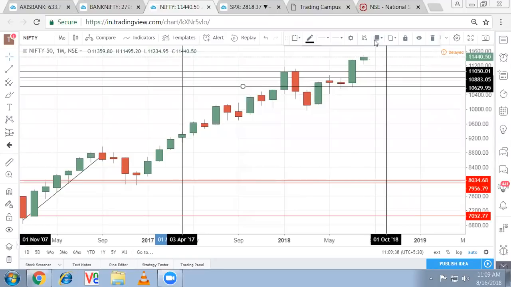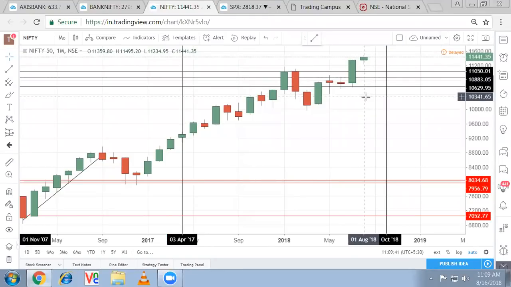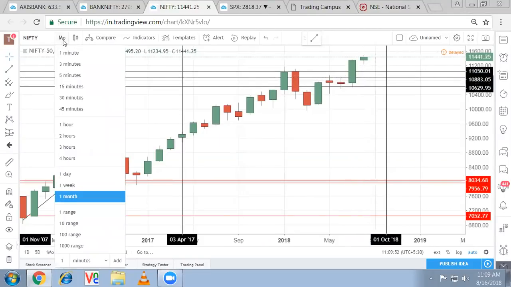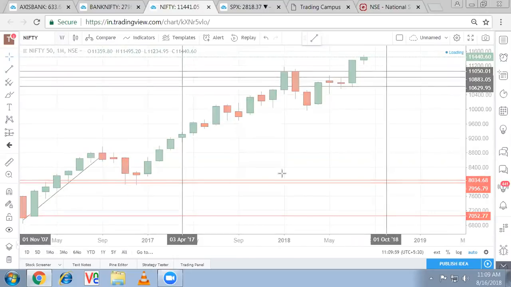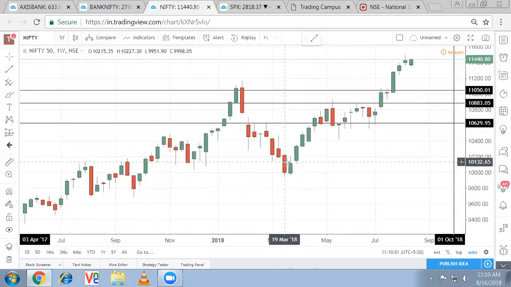So what happens over here now, for a smaller perspective, let's say for 2 weeks or so, obviously you can see Nifty coming down towards 11,000 or towards the 10,800 mark, right? So that's a smaller view, but the bigger view and the bigger levels are very important to understand and keep in mind when the markets keep giving you a lot of information.